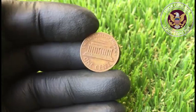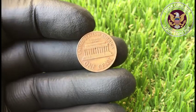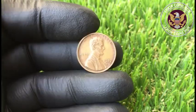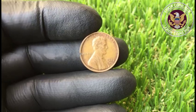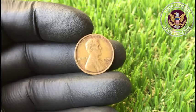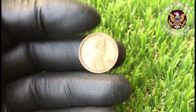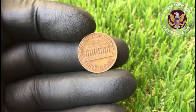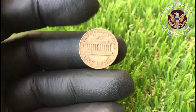First, you need to find pennies with the S mint mark, which tells you they were produced at the San Francisco facility. These are already less common than Philadelphia or Denver pennies because San Francisco primarily made proof coins during this era, not circulation strikes. Next, examine the surfaces very carefully under good lighting and preferably with a magnifying glass or jeweler's loupe. You're looking for doubling on the date, the letters, or Lincoln's profile. This doubling should be clear and distinct, not just the result of damage or wear. It's caused by the die striking the planchet twice with a slight offset between strikes.